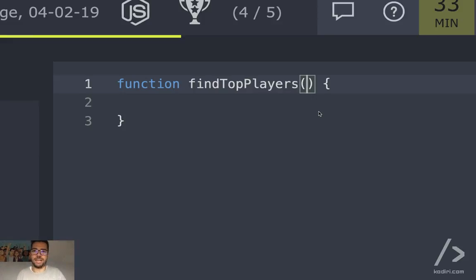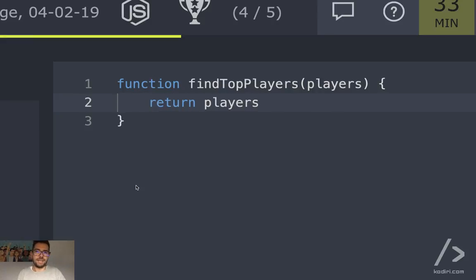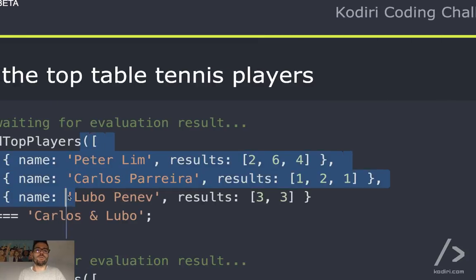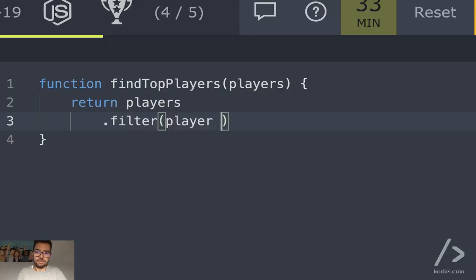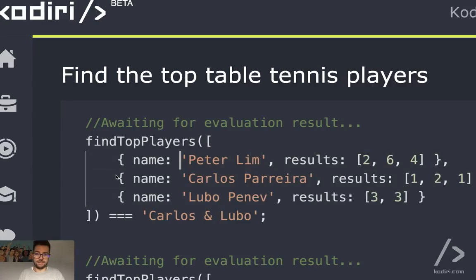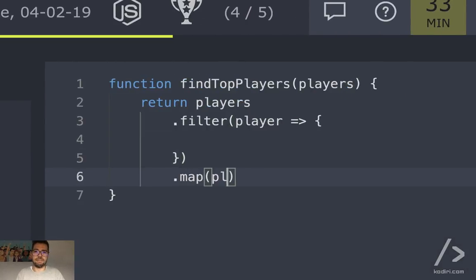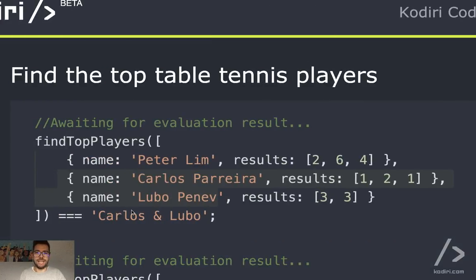Cool. First of all, argument naming, guys. Players, right? Correct. So essentially, I get a list of players. So I'm going to return players. In reality, I have an array, and I want to get another array with the filter results. I'm going to use filter. We'll see what to do with filter. But then after filtering, what we got is an array of 2 elements, right? The last 2. Because we don't want the entire object, we just want the name. Can we use map to just get the name? Yeah. And finally, because we don't want an array, we want a string, right? And actually, look, we just want the first name, not the entire name.